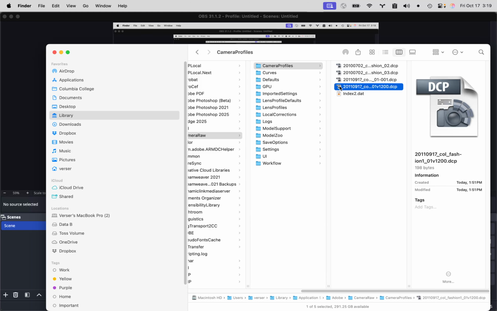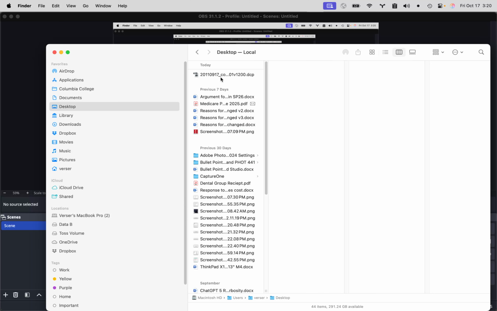Now, if you drag this thing, watch me, don't do this right now, watch me. If I drag this thing to, say, my desktop, and I don't hold down my Option key to make a copy, it is going to remove it from my camera profiles. I don't want to do that. I want to keep it there. So I'm just going to hold down the Option key and make a copy, and then on my desktop right now, this is what you would actually submit in that 6-1 assignment. So you guys have that one.